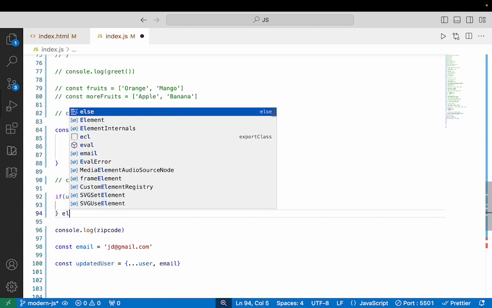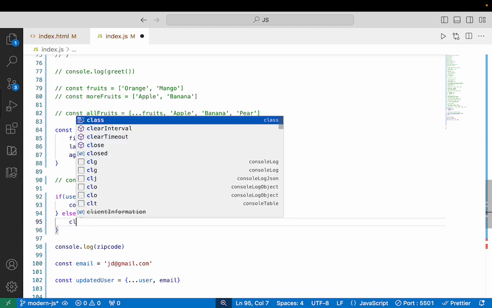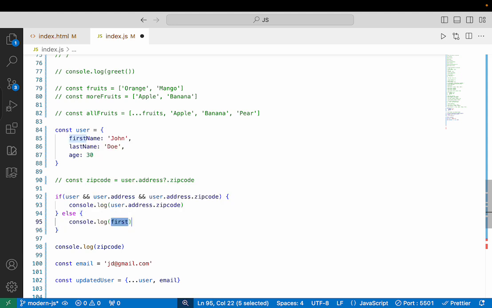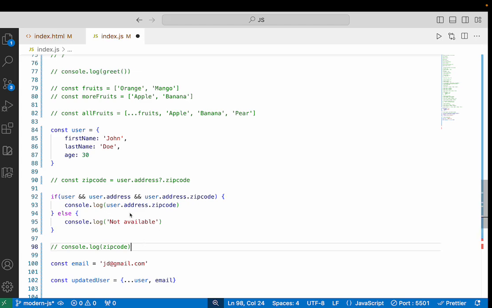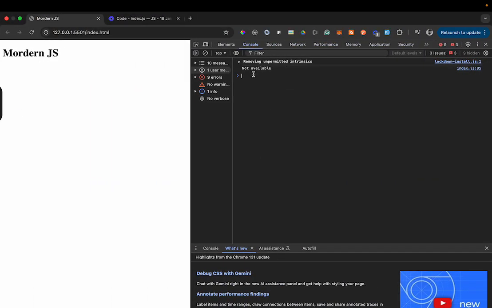Then else, you log "not available", something like this. Now you check your console. Actually, let's save this. You're going to get "not available", right?